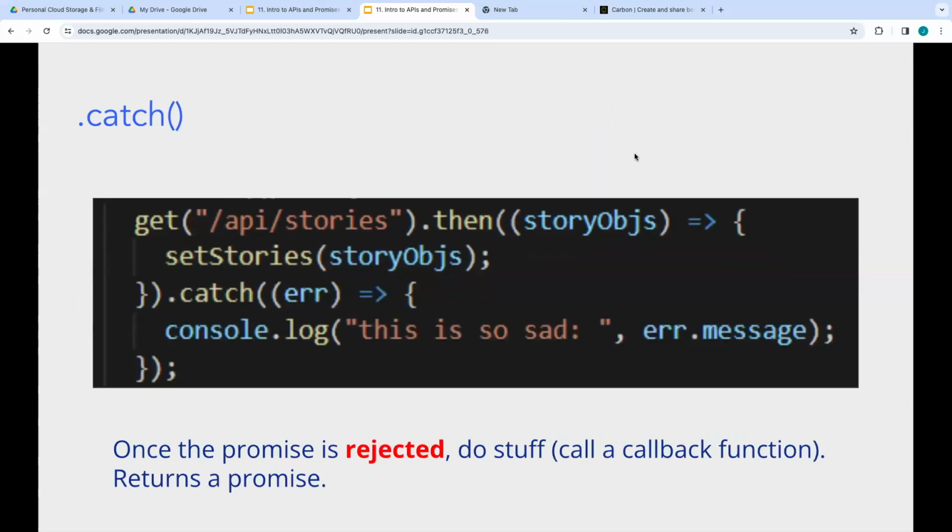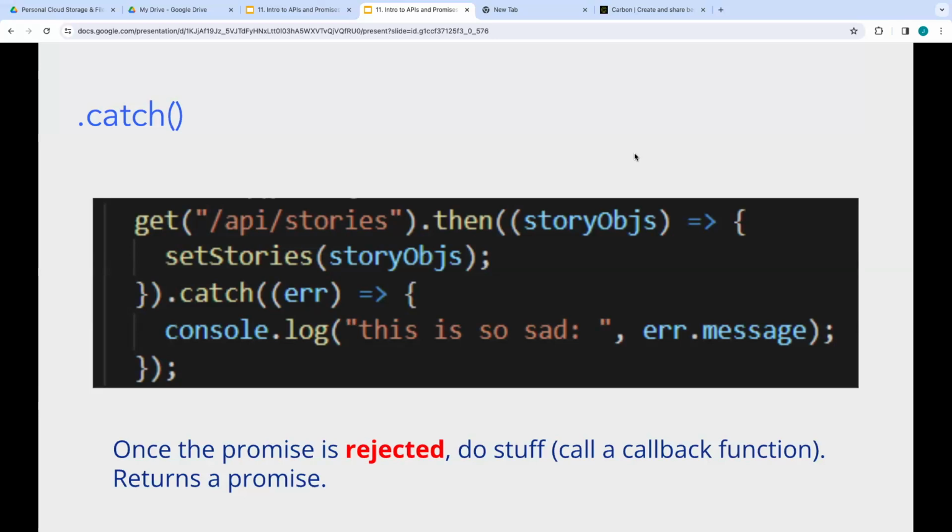There's also .catch, which is run when the promise is rejected. So what's going to happen here is if the promise is rejected, we're going to log the error message that came with it. The reason why that happens is because the parameter to catch is also a callback that accepts, this time, a function of a single argument, where that argument is some object representing the error. And we can use that error object to diagnose what went wrong, for example by logging it, so we can debug it later.